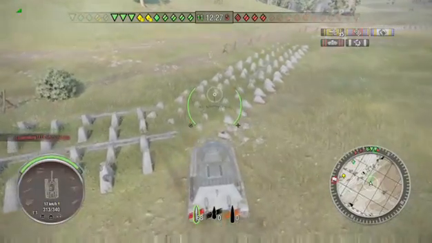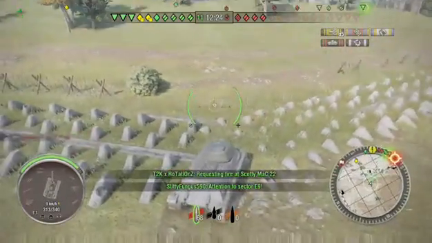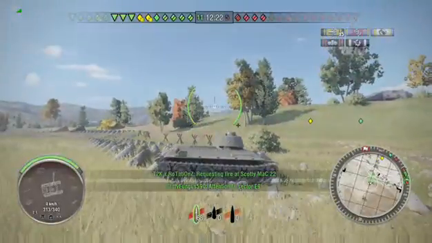Okay, this is kind of weird. Focus attention here. Why can't this tank climb this tiny freaking rock? What the hell?